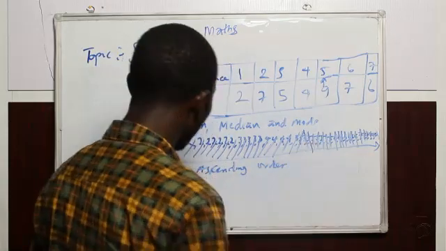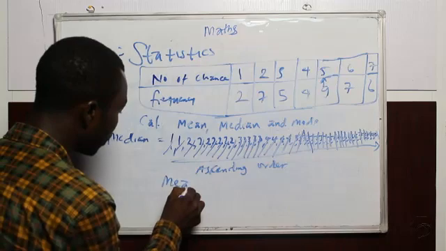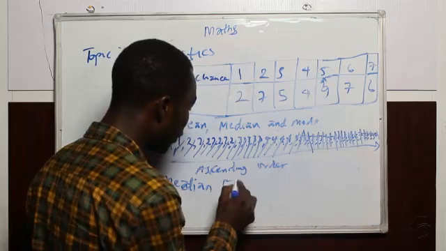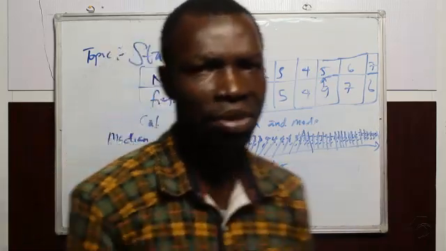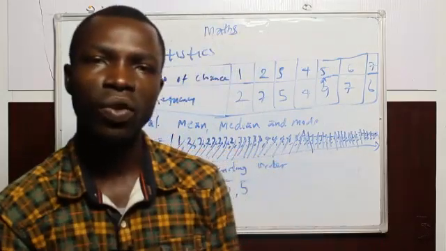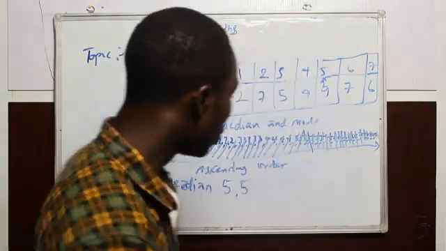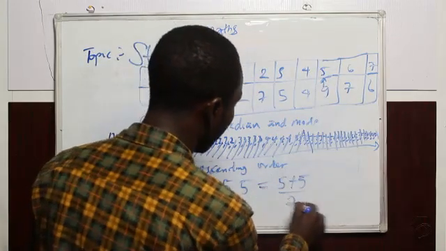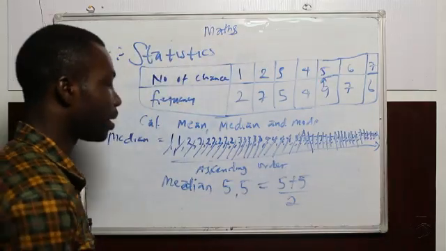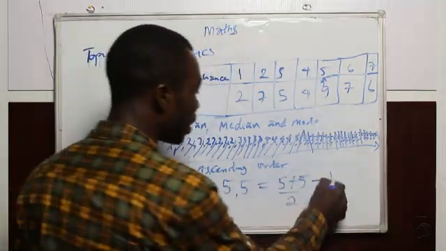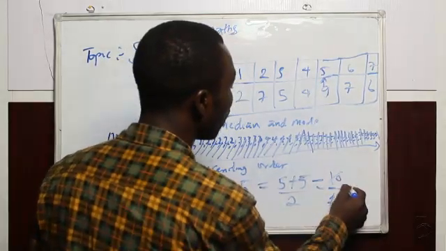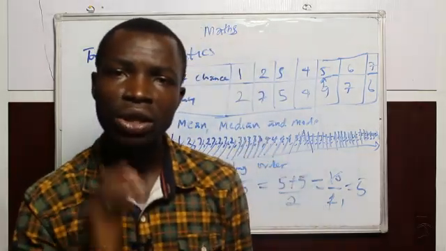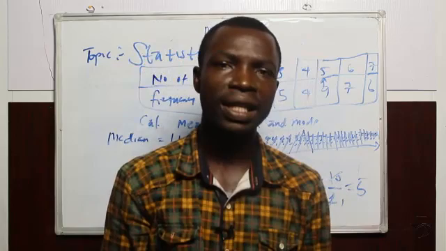That is 5 and 5. In terms of median, we have two numbers, 5 and 5, that fall in the middle. What we are going to do for this measure of central tendency is 5 plus 5 divided by 2. 5 plus 5 is 10. You divide it by 2, and 2 into 10 is 5. So the median using a frequency table as a method is 5.